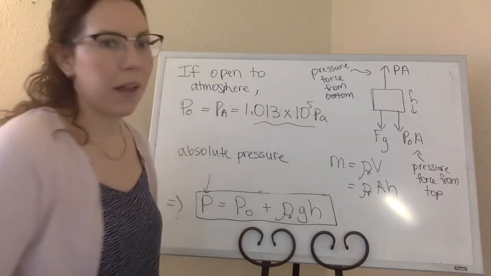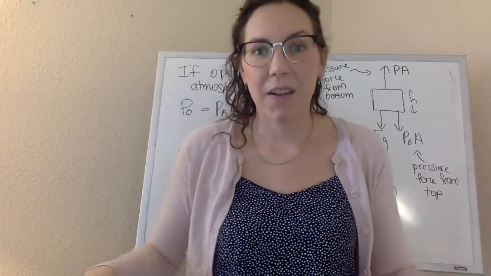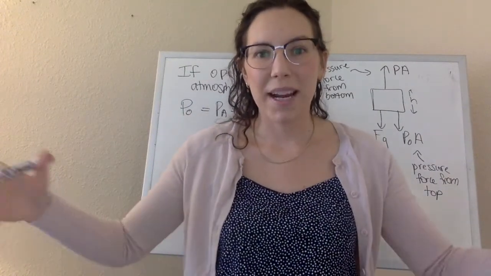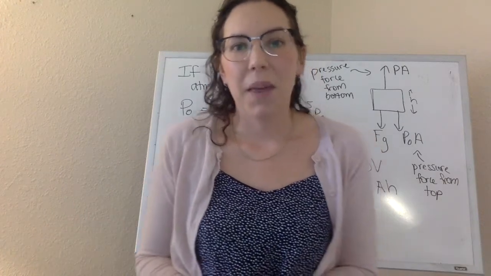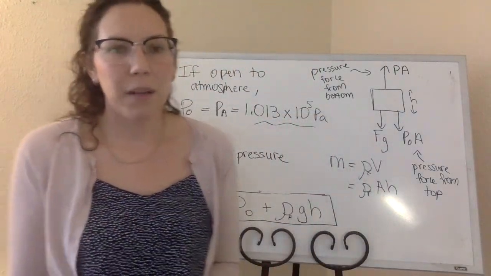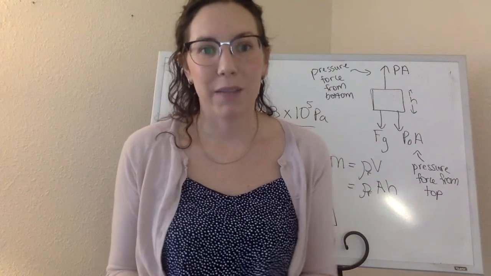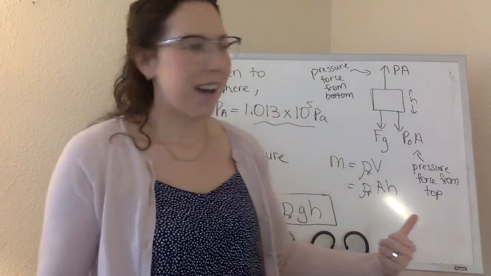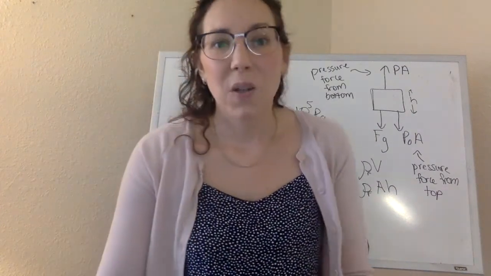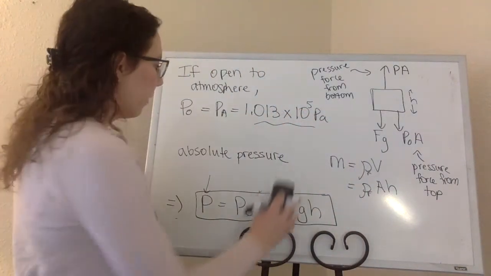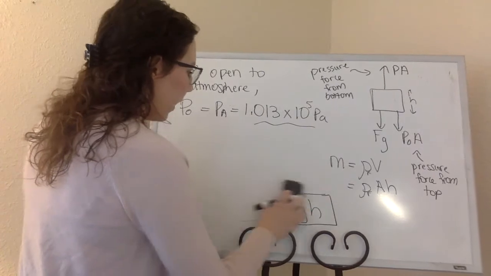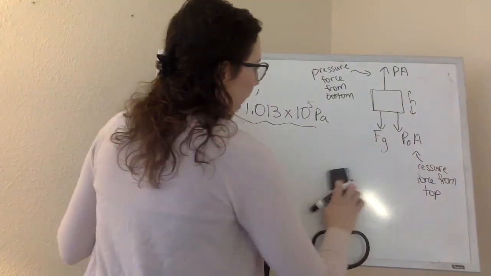This is the pressure that we experience every day on the surface of Earth due to the weight of the atmosphere above us. That is a standard value, since everything near the surface of Earth at sea level is subject to atmospheric pressure. So often a quantity that's used instead is gauge pressure, which gives the difference between the absolute pressure and the atmospheric pressure.